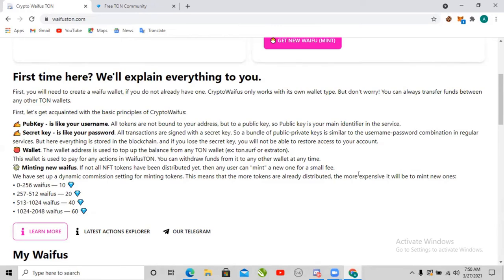That means it becomes more competitive. So at that point in time, you will not be minting. You can only place a bid to buy a waifu that has previously been minted by another person. You understand?